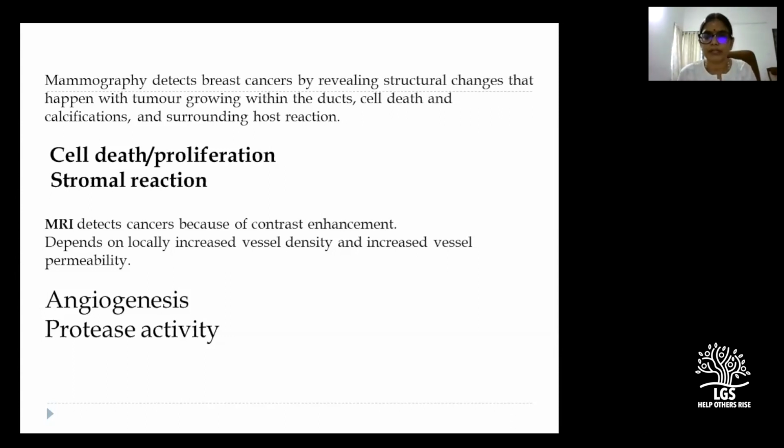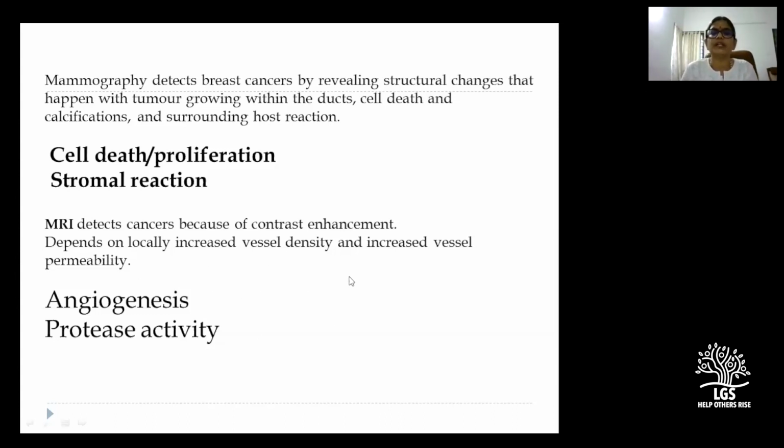Wherever there is more blood vessels, the contrast tends to pool there, and because it also has leaky blood vessels, it leaks out of the blood vessels and results in more pooling there. And this leaky vessels is because of protease activity, because of the proteases that are produced by the tumor itself, and the increased blood supply is because of angiogenesis. So it's all about live tumor here, tumor that is actively growing, tumor that is actually leaking, and that is what is picked up with the contrast enhancement. And around this is the kinetics. So how fast does it pick up the contrast? How fast does it eliminate the contrast? So those are the type 1, 2, and 3 curves.